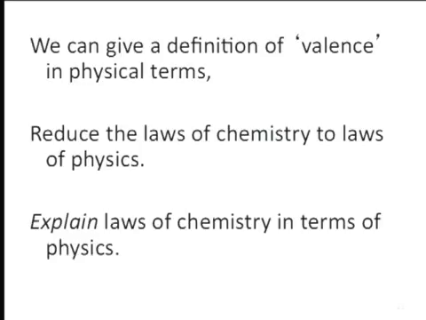So the thing is, that's a physical characteristic of the atoms constituting the element. And from the general physical laws governing the behavior of atoms, you now have these much more general laws from which you can predict the ratios in which the elements are going to combine. So by reducing valence to this physical notion of gaps in the outer electron cloud, you reduce the laws of chemistry to laws of physics. You show that chemistry is just a branch of physics.